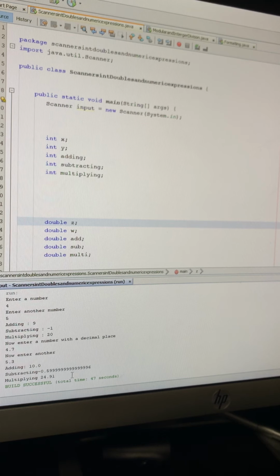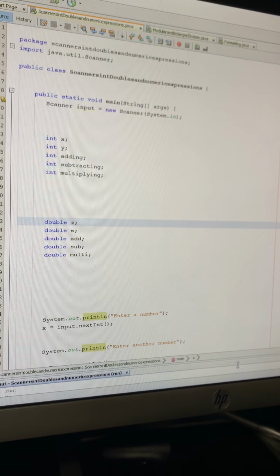Now if you haven't already caught on, the difference between this half and this half is that the first half doesn't have decimals while the second half does.